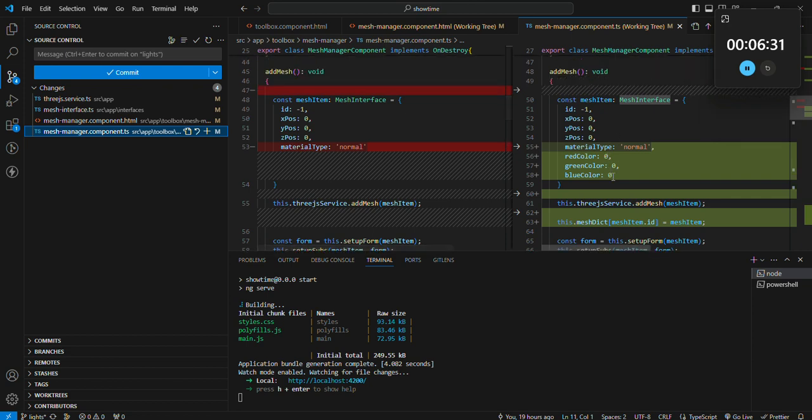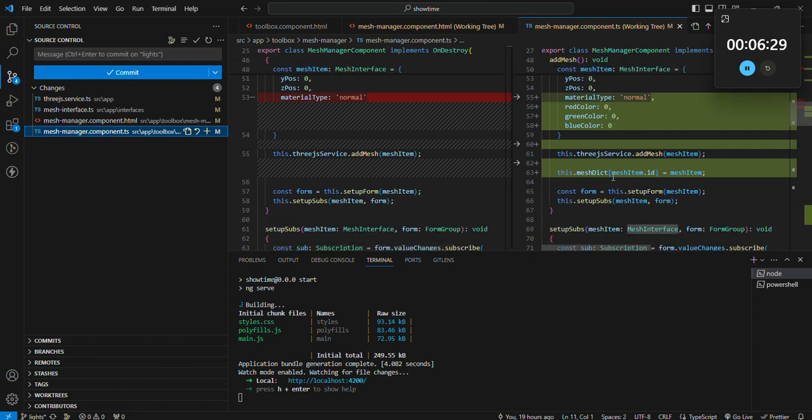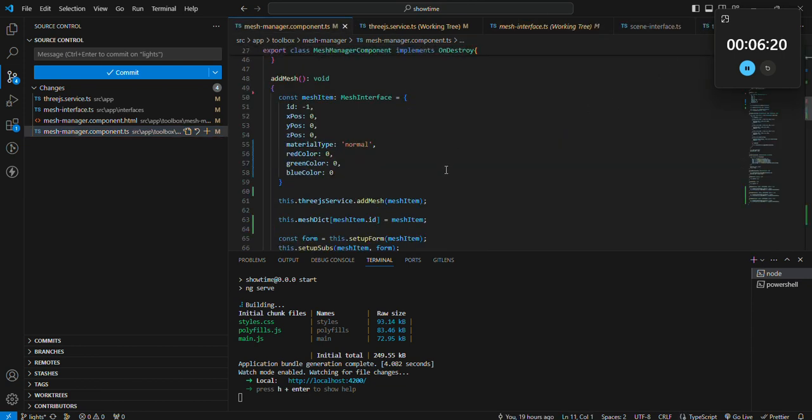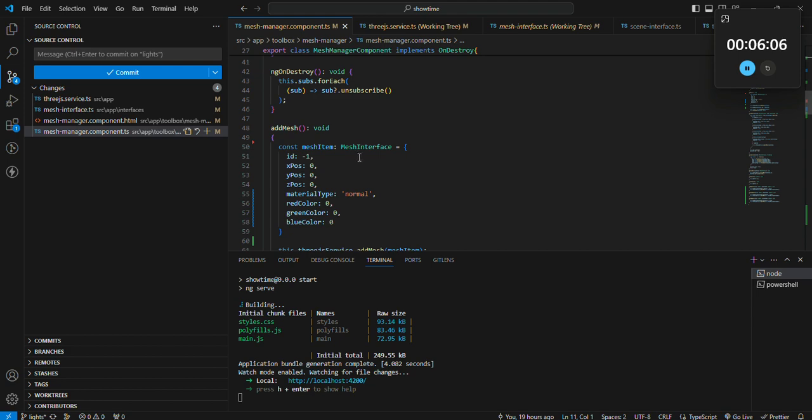Let me take another step back. We create the mesh item right here. This mesh item is what in JavaScript would be called a closure. This piece of memory only exists inside the function. The object that gets created from this class cannot access this mesh item.